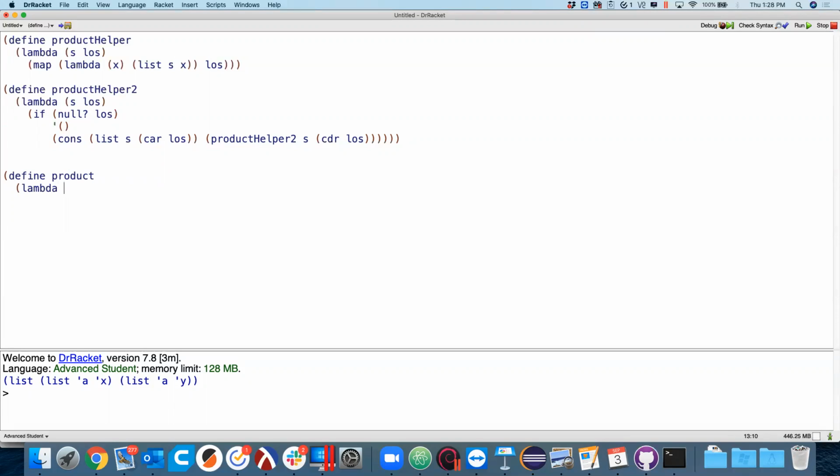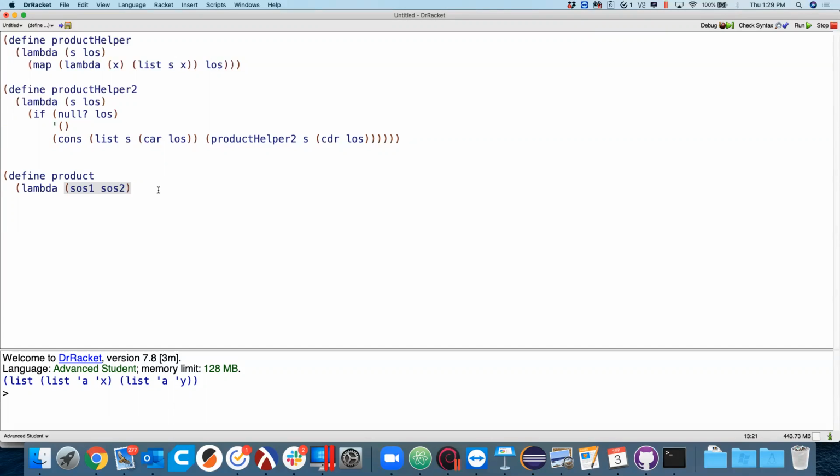To be a lambda that's going to take in SOS1, SOS2. That's all it took? Just two things? All right. And then what we want to do is call product helper on each of the elements of SOS1 with all of the elements of SOS2, right? And each time we call product helper, it's going to give us a list of 2-lists. And what do we want to do with that list of 2-lists? Because ultimately, we want a big single list of a bunch of 2-lists, not a list of lists of 2-lists. So we might think, okay, maybe I'm going to use cons here.